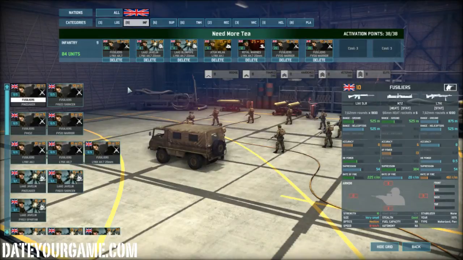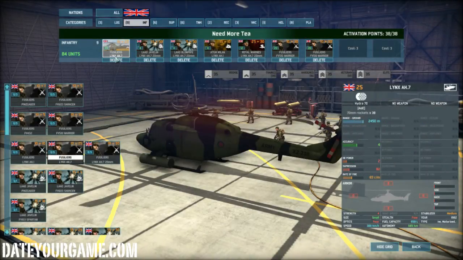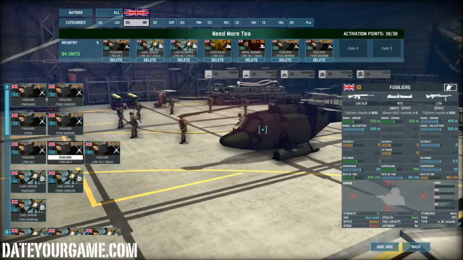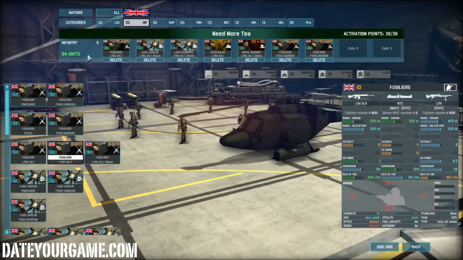Now, when it comes to infantry, I have a Fusilier with the NH7, which has a rocket launcher. This allows me to suppress incoming vehicles as well as infantry. So it's pretty good. Also, the Fusiliers are a really inexpensive unit, so it's pretty good to call them in great numbers. They are fairly reliable, whatever role you give them. Also, I'm using them with the least amount of experience to have them in great numbers.